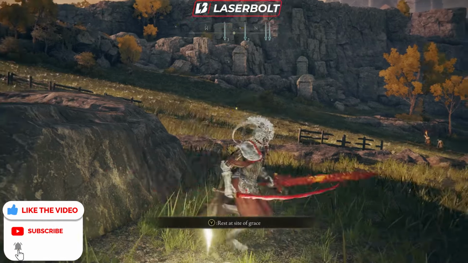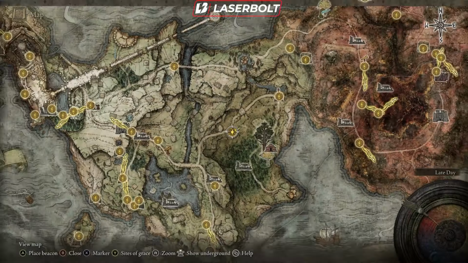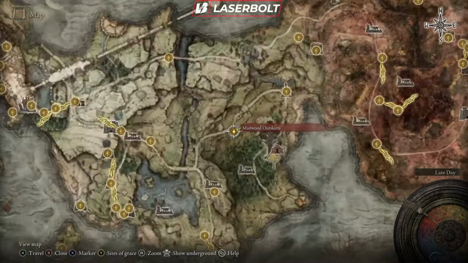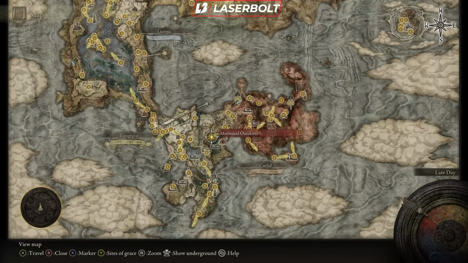Now let's talk about what you're going to need to do. So I'm going to show you guys the location where I'm at right now, which is this part right here of the map, the Mistwood's outskirts. Now, in order for you guys to have access to this, you should have this access very early in the game. To access the first part of Nokron, you're going to be able to access this without any sort of requirement. Okay, you're not going to need any requirement.